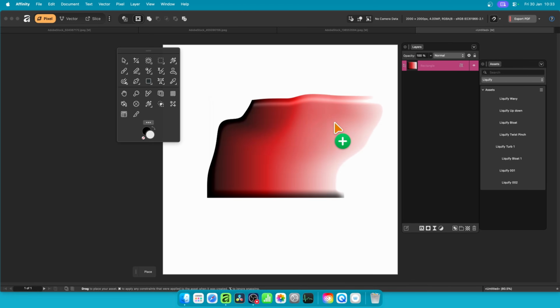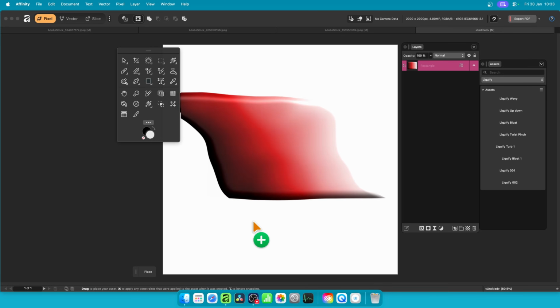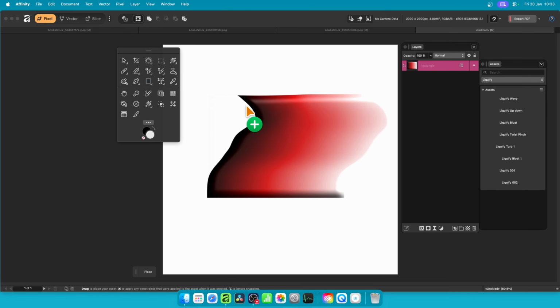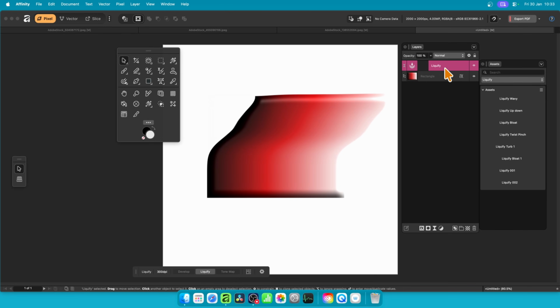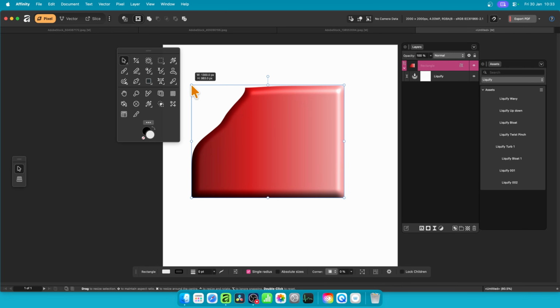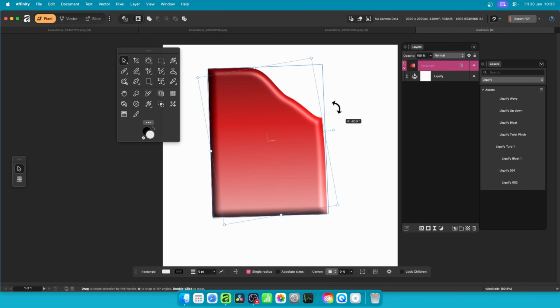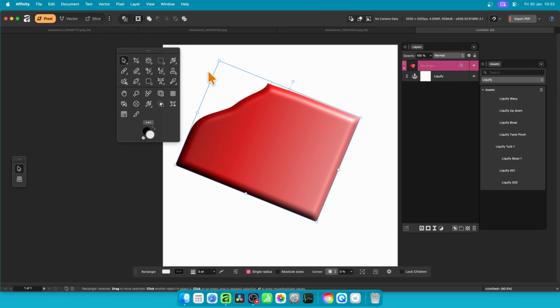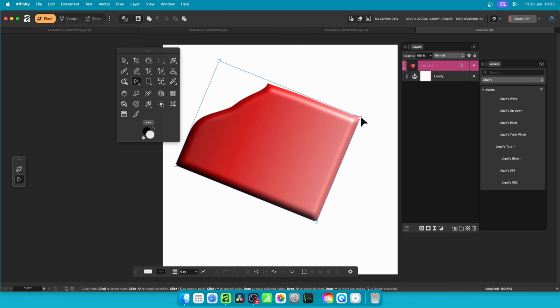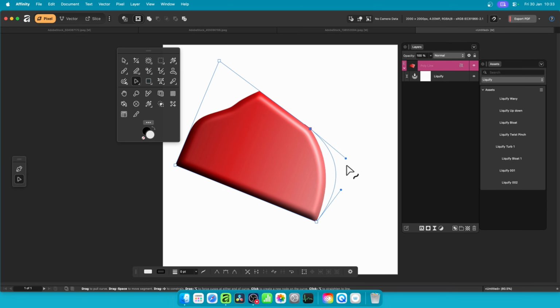So Liquify, wait, you can see it now as I drag it over and move it around, it warps that shape. The shape is still live. So if I stop now and release, again, I can just drag this down onto the shape. I can also go back to this rectangle and I can modify the rectangle. So as I modify it, I can rotate it around, do all those sort of things. Also, I can right click and convert to curves and then manipulate that in even more ways.